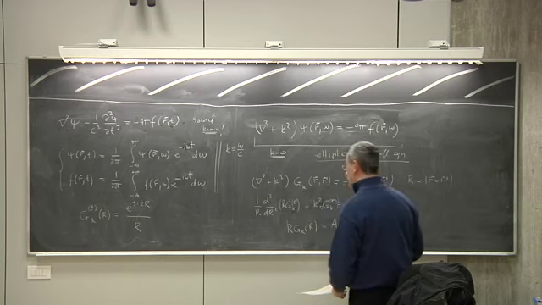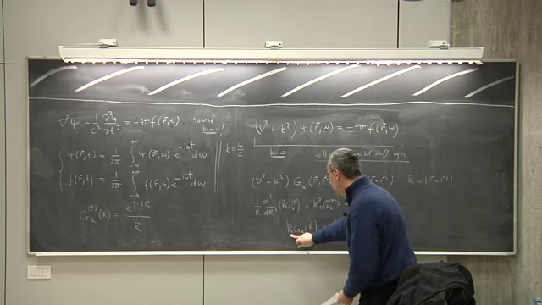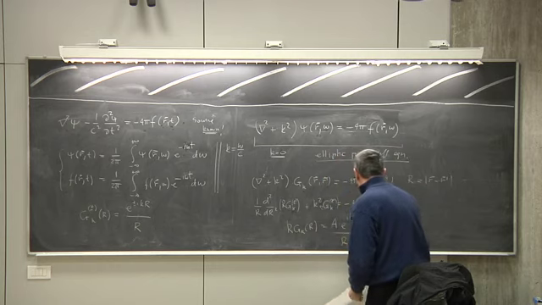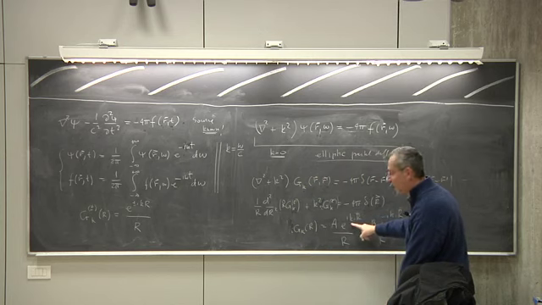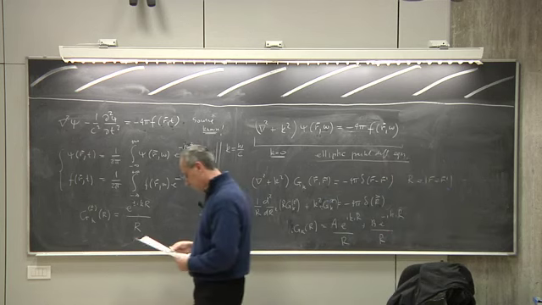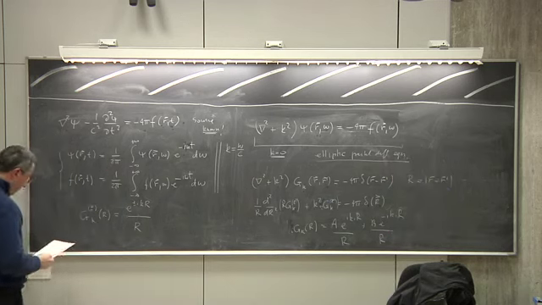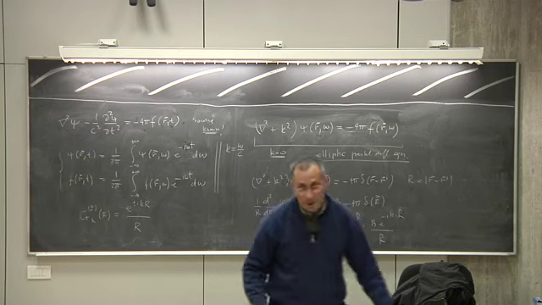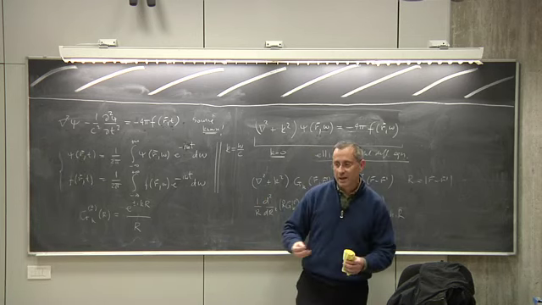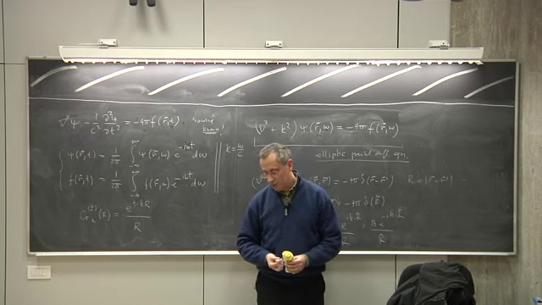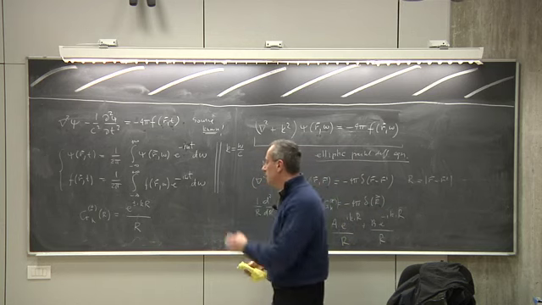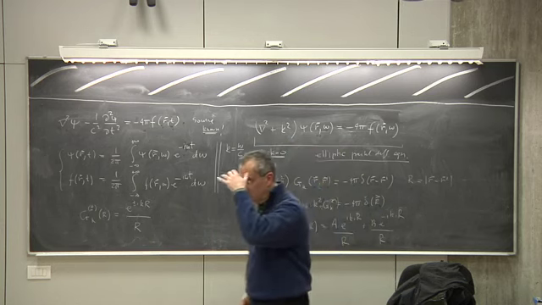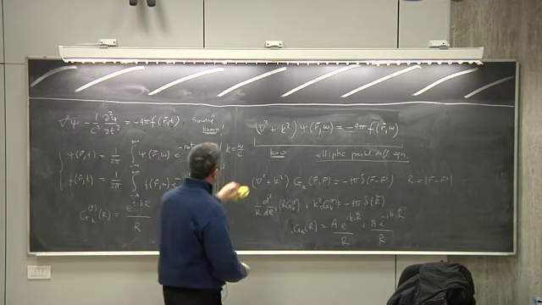The R is here, so you bring it back here, and then you have two combinations, the one outgoing and the one ingoing. These are two sets of solutions, like a solution going one way and a solution going the other way. The only thing is that here it is spherical. So the general solution is going to be a superposition of these.